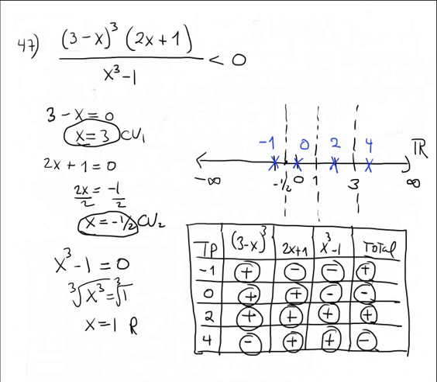Okay, so the true part is when it's negative according to this inequality. So it's true here and true here. Then the solution interval is 0, so this guy, and 4, this interval. Okay, it's a strict inequality, therefore do not contain the endpoint. So now the answer is from negative 1/2 comma 1, union 3 to positive infinity.